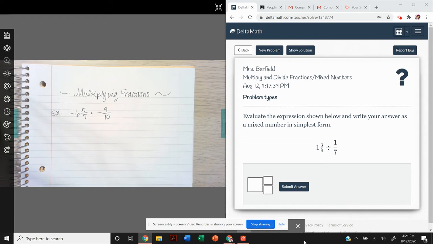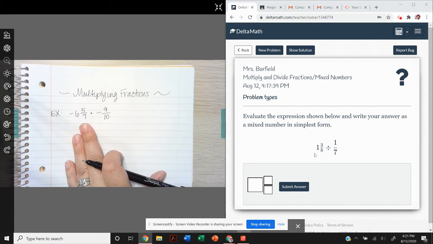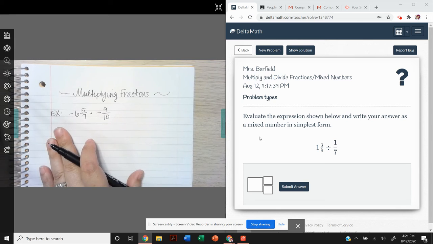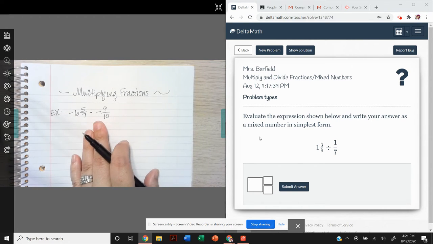So let me do this example here on the left, and then I will come over here and do this division problem here on the right on Delta Math to help you complete the original assignment if you want to. If you decide you're like, no, I'm not doing it, it's fine. I'm okay with that. And if you decide to just go ahead and do the new one that I posted, it says round 2, I'm fine with that. See my email.